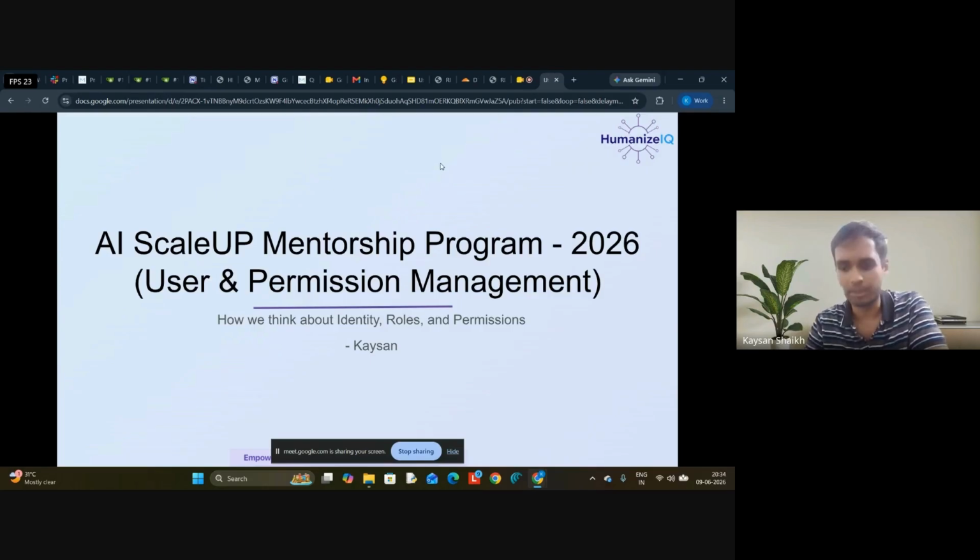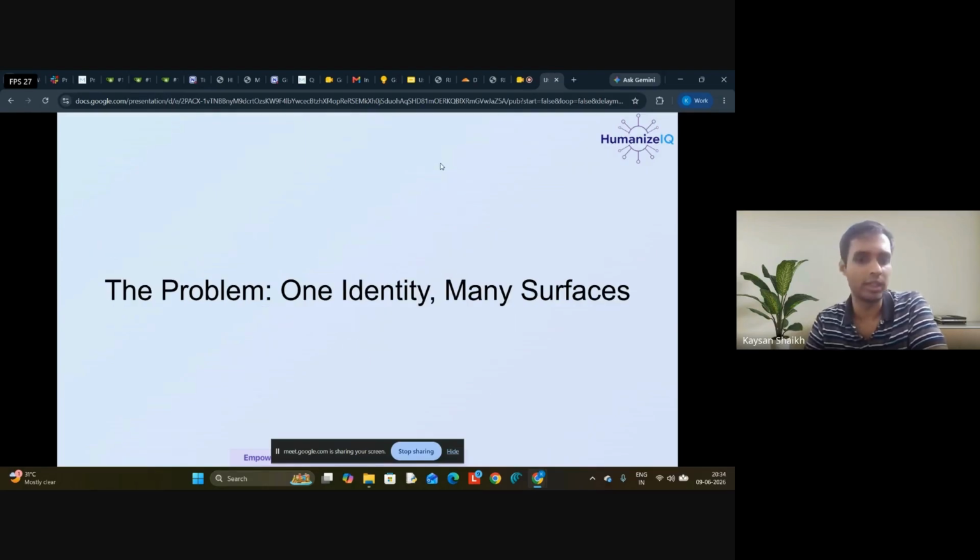Basically, the first problem we need to identify is that one identity would have multiple permissions, multiple things, multiple services, right? And to scale it up, it is going to create a lot of issues. So how are we going to manage those permissions and roles in a scalable and proper manner? For that, we are using this role-based access management tool, which allows us to tie multiple permissions into a single role.